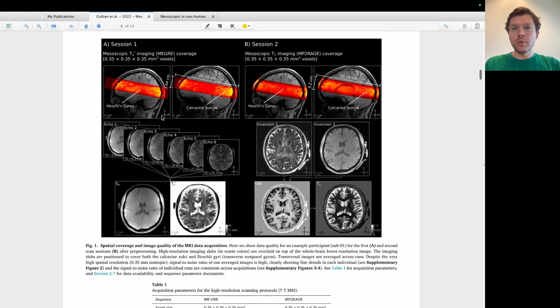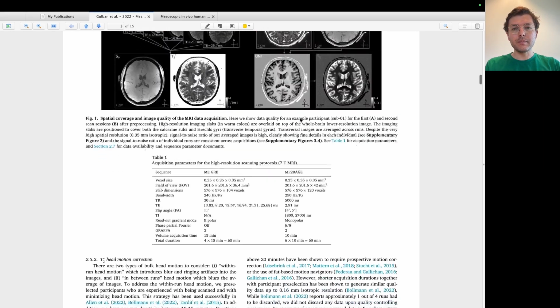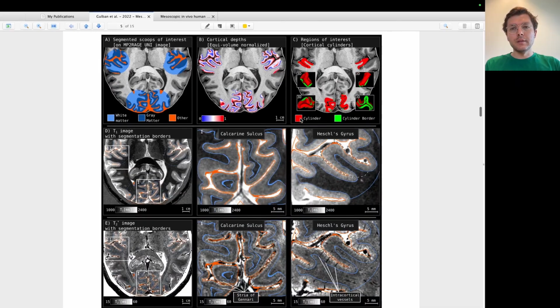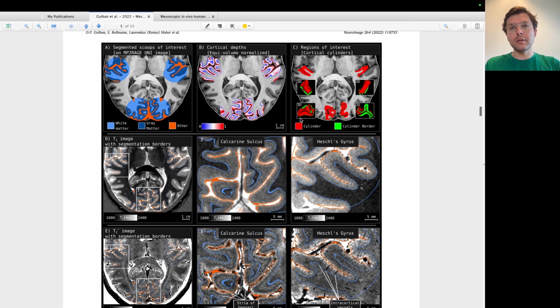If we move to figure 1 just briefly, you can see that we have only acquired roughly 1/3 or 1/4 of the human brain, and we acquired the data in such a way that we get the Heschl's gyrus, where the primary auditory cortex is located, mainly. So this is partial brain coverage data. The analysis that we would like to repeat together with Emily in this project is basically segmenting very carefully the auditory cortex region and looking at the laminar patterns inside the anatomical data there.